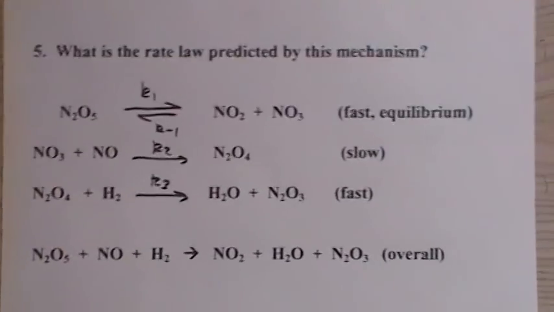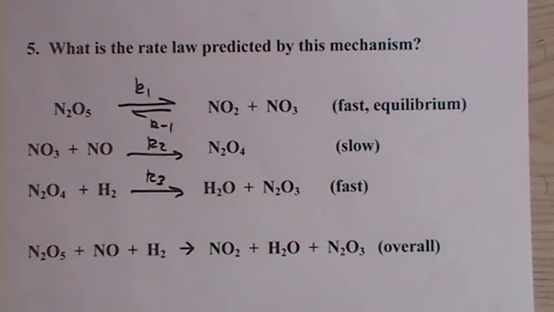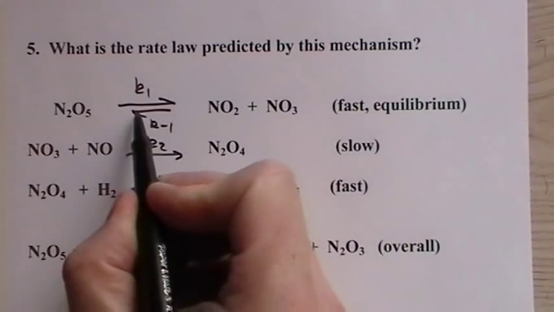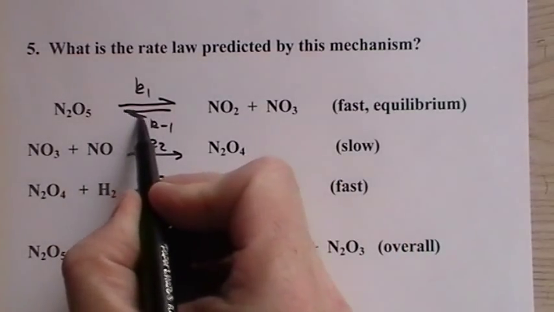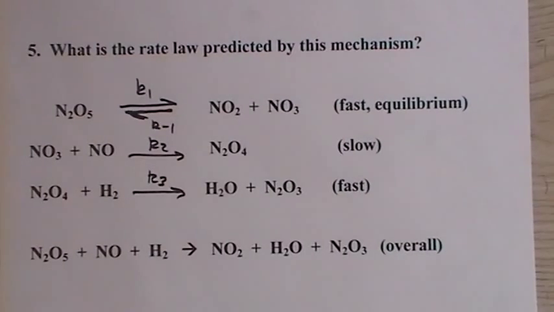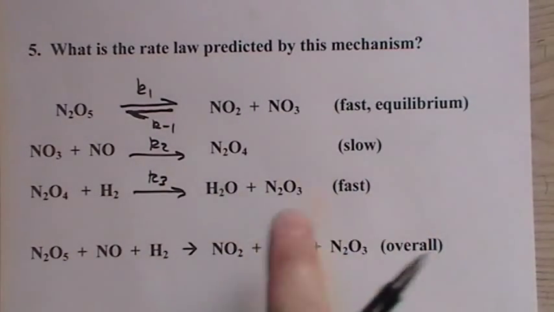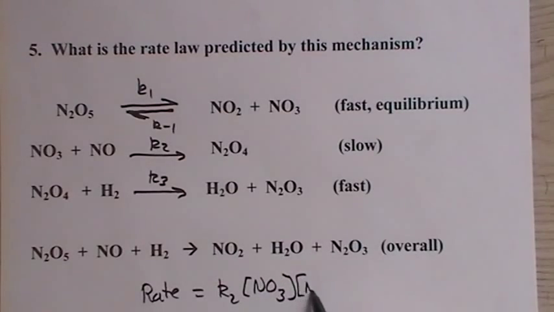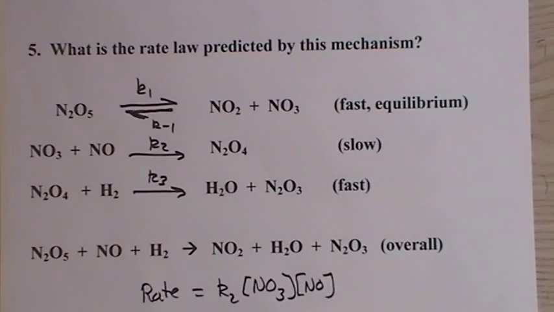So you're asked for the rate law, go to the slow step, write the rate for it, and you might as well get rid of that one. It's a constant. We don't know what its value is, so make it look like a regular rate law. So let's try that here with this guy. Oh, we see it's a little different. We've got this equilibrium going on. The reaction is going forward, and it's also going in the reverse. We should make this. Might as well get used to this double arrow. We're going to be seeing lots of those double arrows throughout the next, I think, three chapters. We're going to get into equilibrium a lot.